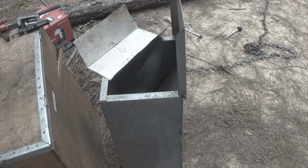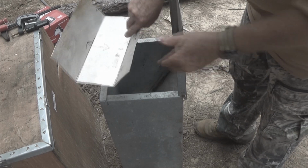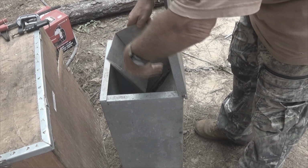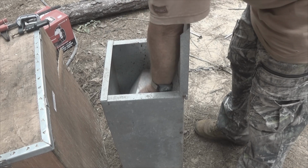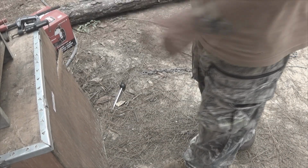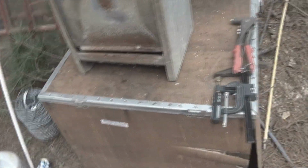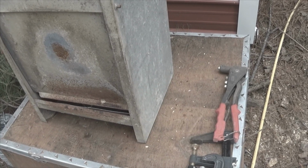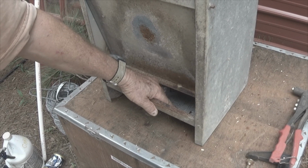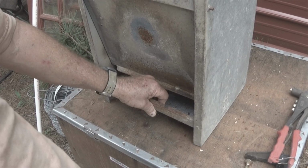All right, now let's put that thing in. First thing we do is we verify that this is to the front. So it's going to go in like so. It will turn and then fall down into the bottom of it. All right. Next thing to do will be to pull this in like so.